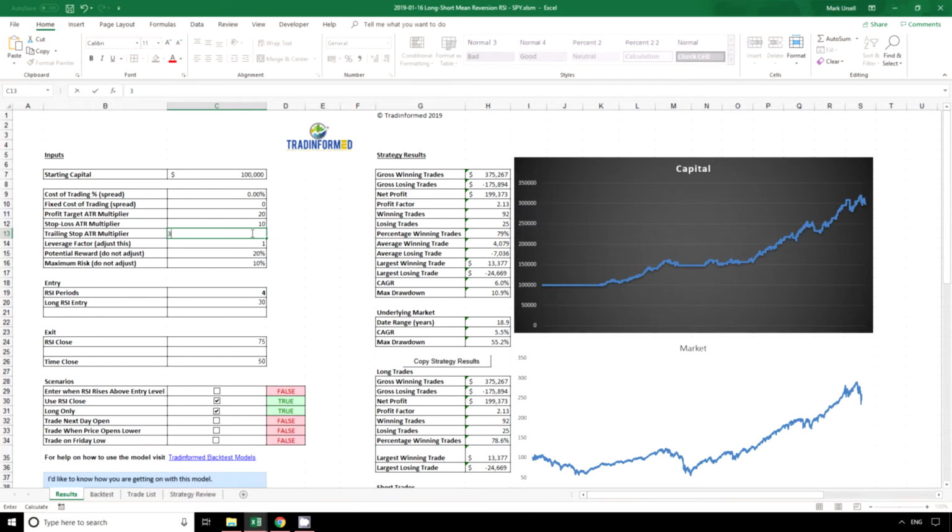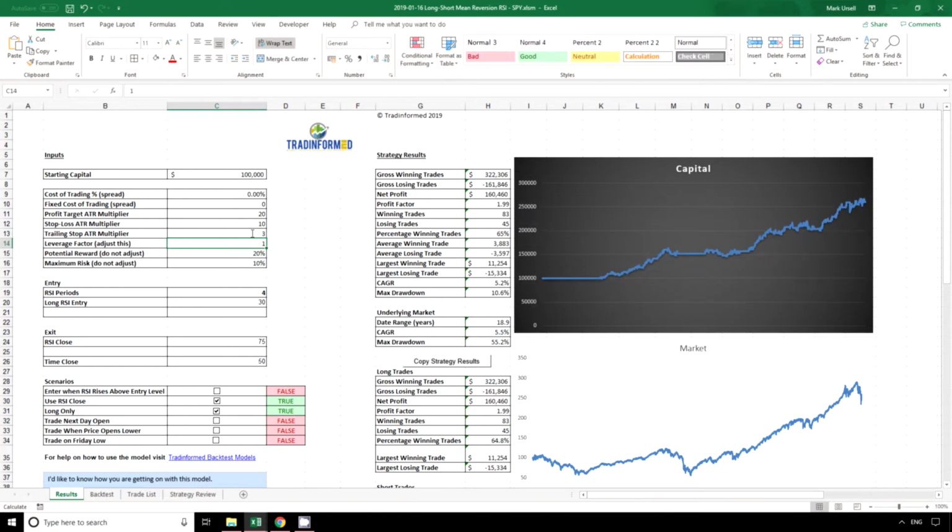Now if I want to tighten the trailing stop, you can see again we're getting a slightly different feel. Lower profit, but a slightly different feel. Our drawdown has remained low. Over time, in this particular scenario, the annual growth rate is actually very similar to the annual growth rate of the underlying market, but with a small fraction of the drawdown, only 10% compared to 55%.